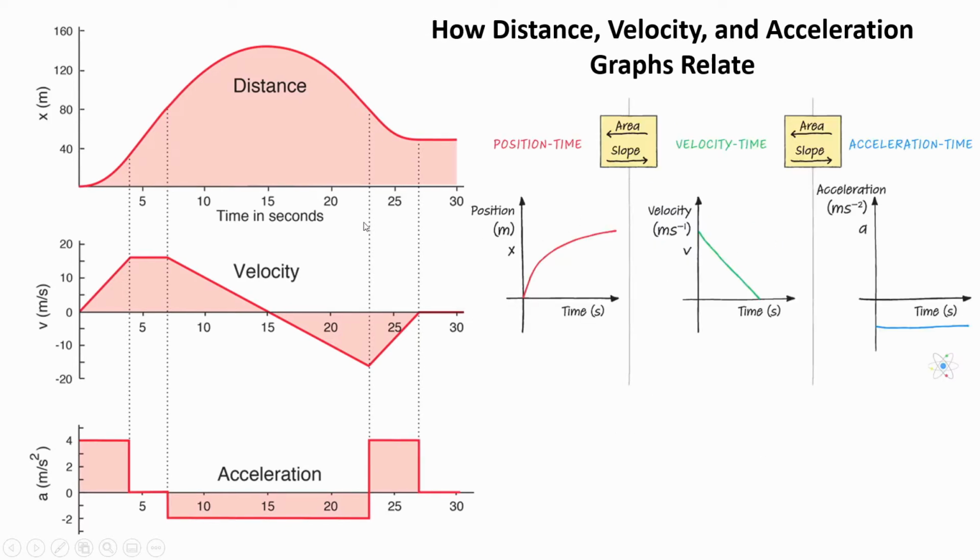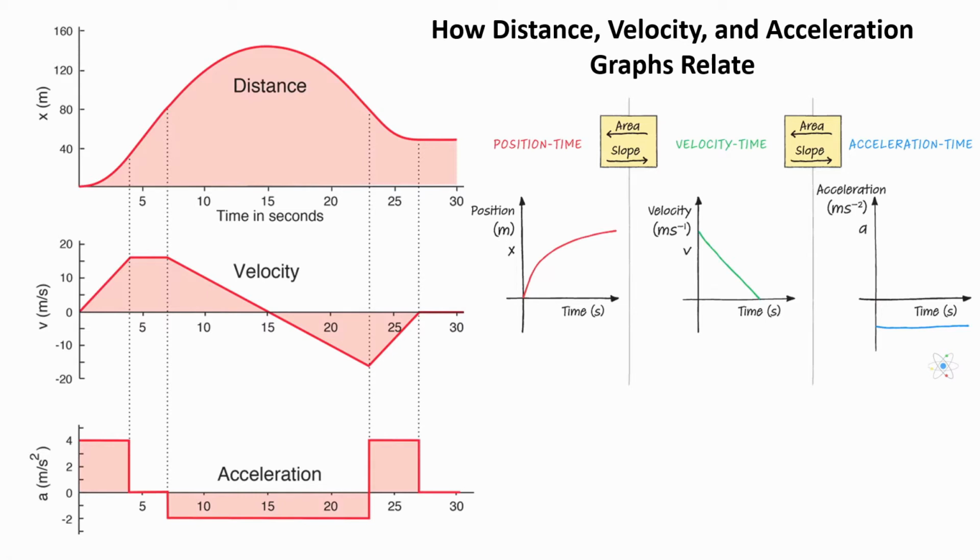Alright, so the graphs relate to each other in very specific ways. It's important to know the definition of slope, which is rise over run on the graphs. Now, the slope, or the derivative, of the position graph is what creates the velocity graph. So now, right here on distance, you can see the slope is positive, right? Let's pretend that right here it has a slope of about 15. y is equal to 15x, per se. Now what that means on the velocity graph is that right here it's 15. That's what you're plotting on the next graph, right?